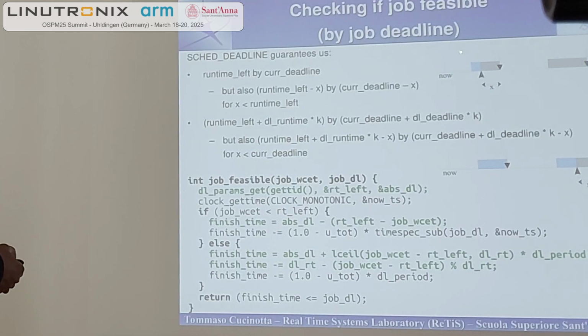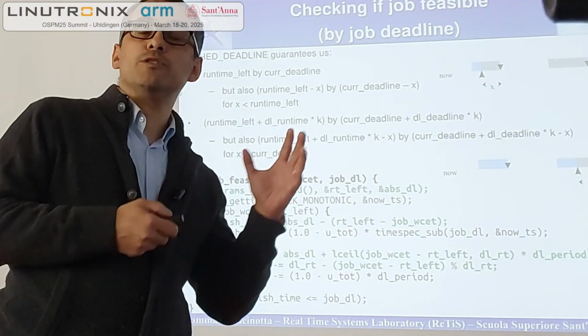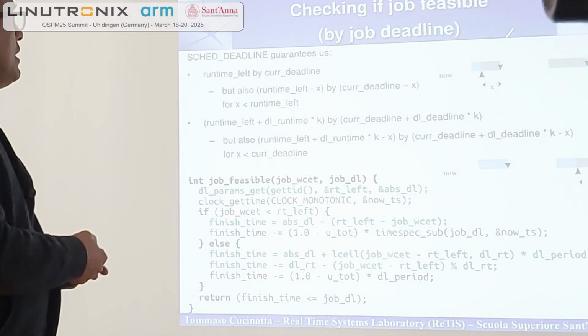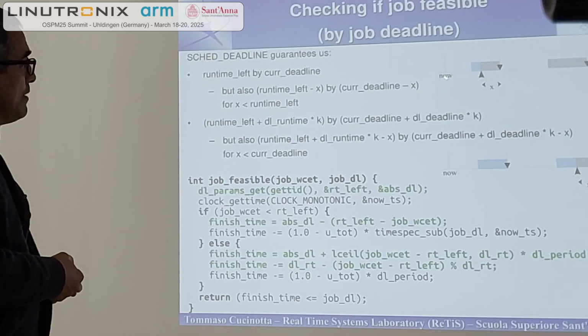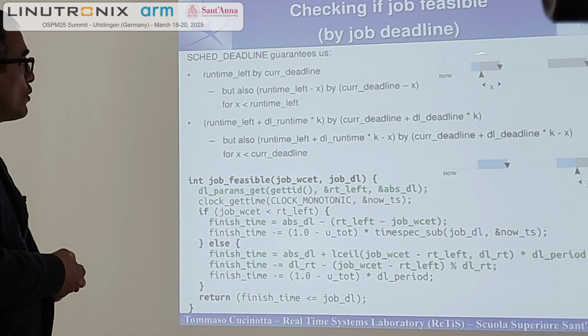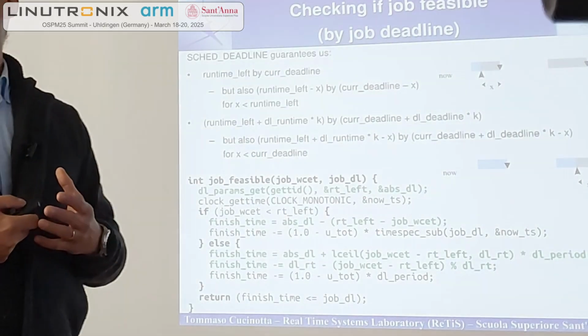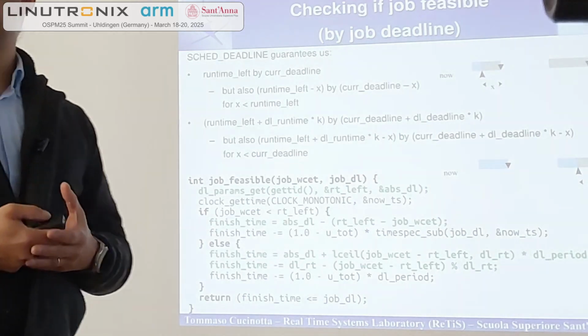If you consider this picture, this is the moment where we do this evaluation. At this moment, we don't have our full runtime. We will probably have some consumed runtime, so we have runtime left. We have our current absolute deadline. Then there will be the next period. What I evaluate now is this: if my job deadline is on this deadline, then I have my total runtime left guaranteed, because of course that's the guarantee of the scheduler.